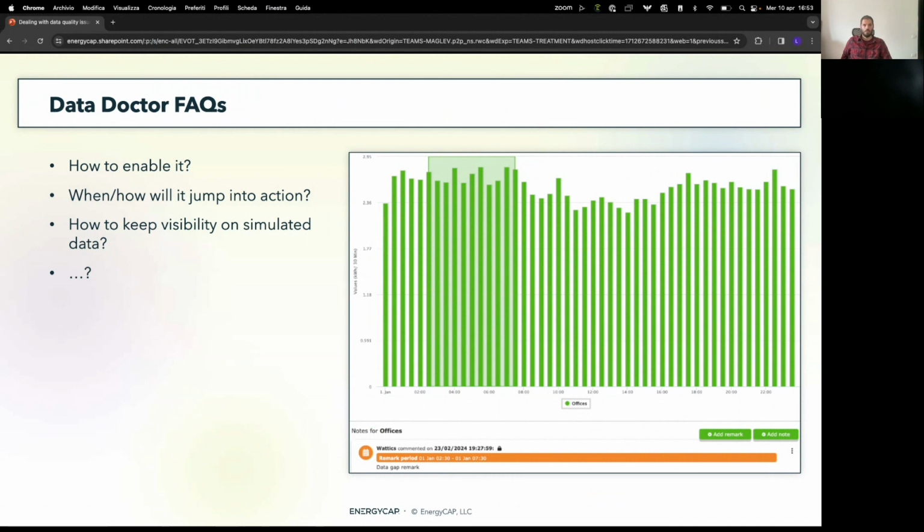But of course, keep in mind that the option is there, but it's not something that you need to enable. You can select the channels that you want that to happen on. So if you were not to feel confident in having the platform rebuild interval data, for example, then you can choose to disable the rebuilding of data only for interval data points, for example.